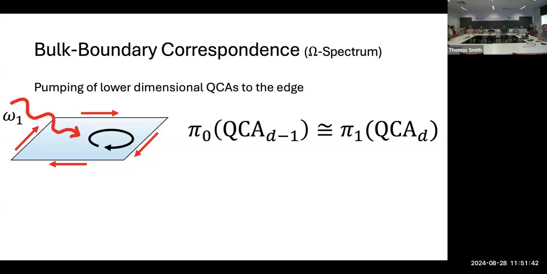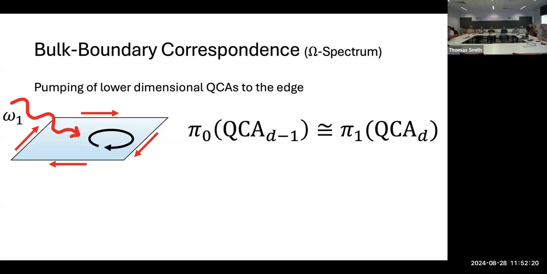The picture is that in some bulk, infinite system, I have a loop of QCAs which begins and ends with the identity. And I'll put that on open boundary conditions. So I need to modify the Hamiltonian at the edges so that I do not couple across that edge anymore. In general, I'm going to do something non-trivial at the boundary. In the bulk, I still begin and end at the identity because there's a finite range of this QCA, and I'm more than that range away from the edge. But within some distance from the edge, I can do something non-trivial.